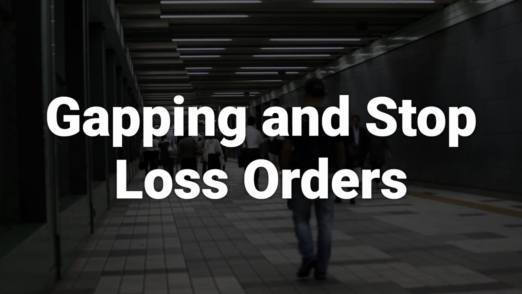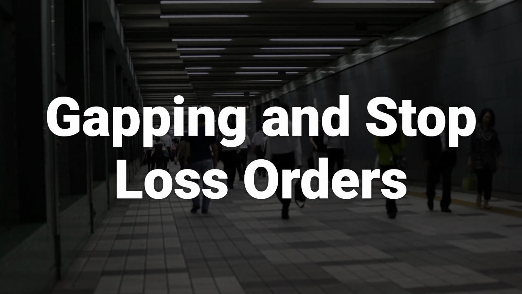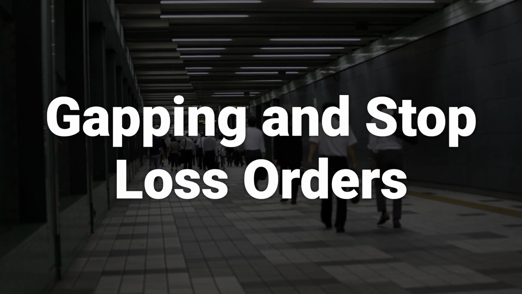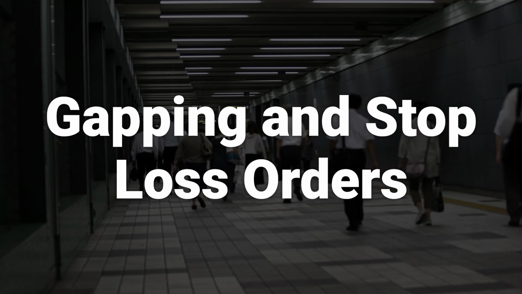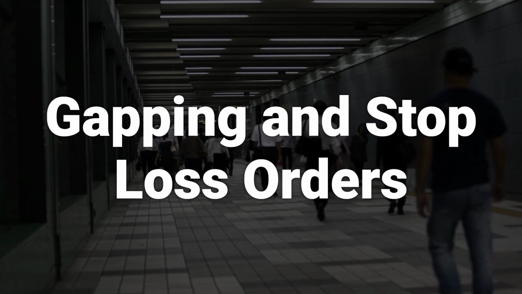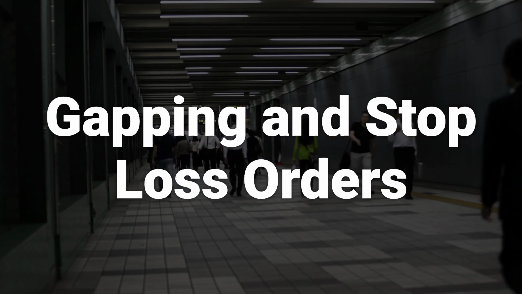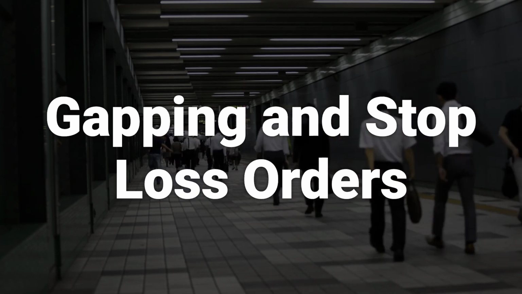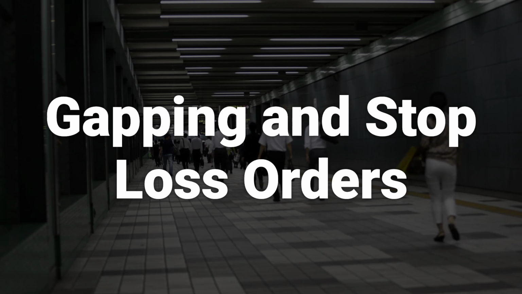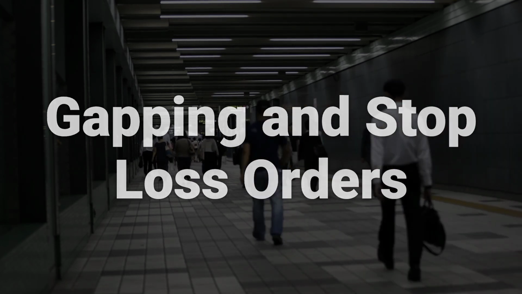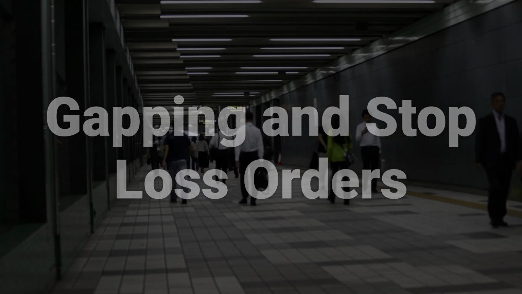A trader can have a stop-loss order filled significantly below their stop-loss price due to gapping. Traders can reduce gapping risk by not trading directly before company earnings and news announcements that are likely to have a material impact on a stock's price. During periods of high volatility, reducing position size helps minimize losses caused by gapping. A trader in a short position can also get caught in a gap, resulting in more significant losses than expected.